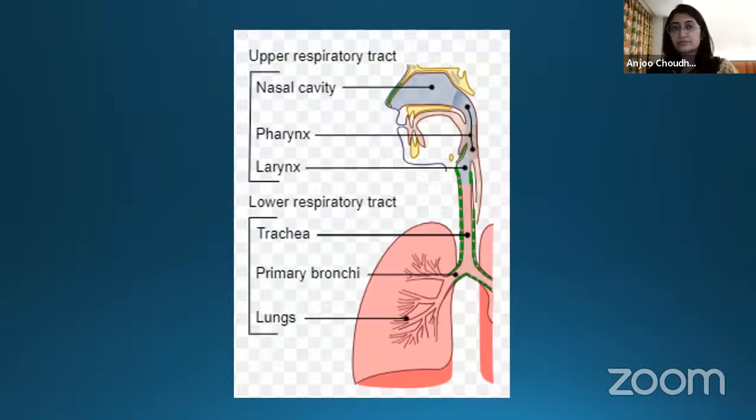As we all know, the airway does not start with just the larynx and trachea. It actually starts with the nose. The air goes behind into the larynx, and then the lower tract, and it ends in the lung at the level of the bronchi. So any obstruction at any of these levels will produce some kind of sound and then result in some symptoms.